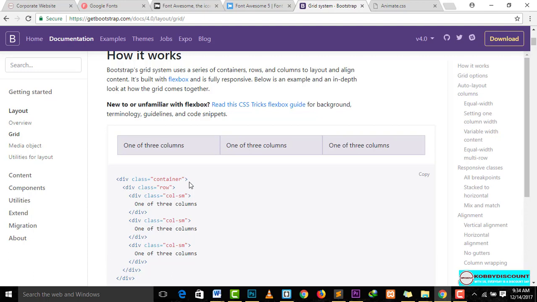Now, the Bootstrap grid system has 12 columns. It can be one row. Within that row, we have 12 columns. So within that, you can have 1 column, which is the 12. You can have 2, which is 6, 6. You can have 3, which is 4, 4, 4. And you can have 3, 3, 3, 3, making 12. And then we can have 2, 2, 2, and so on, making 12.